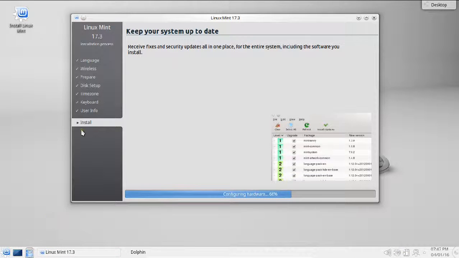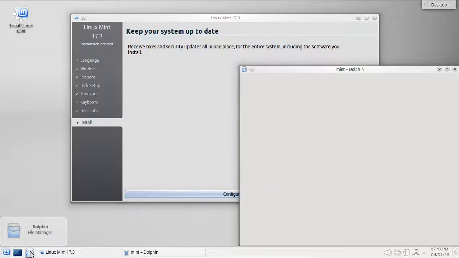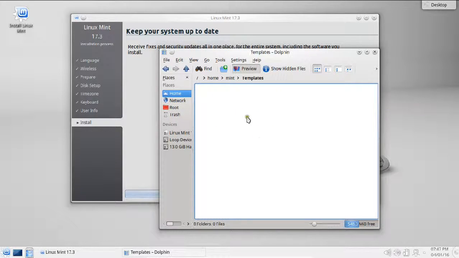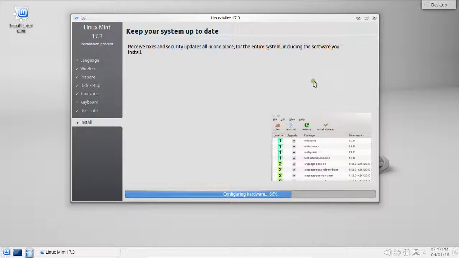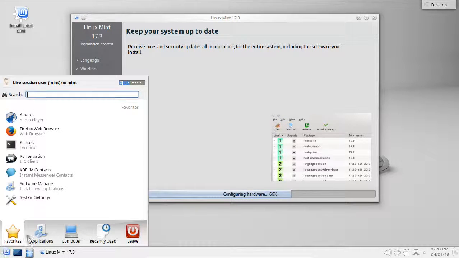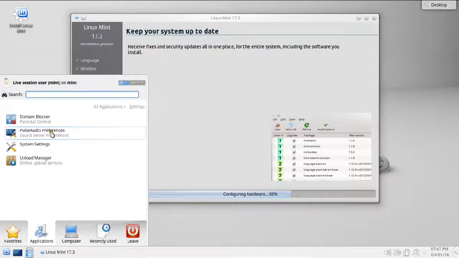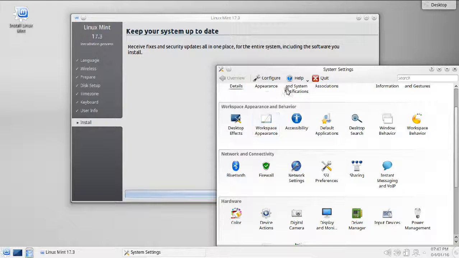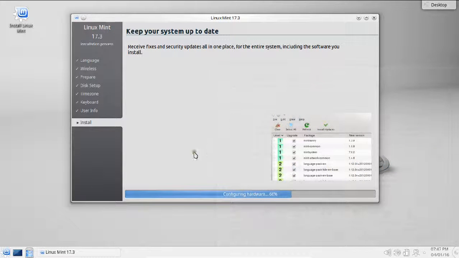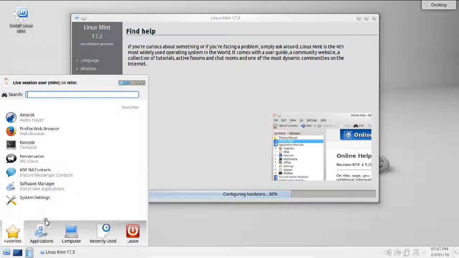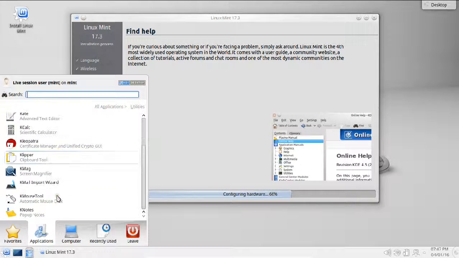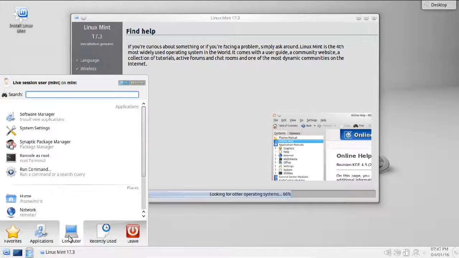So if I click on this file manager, let's see what it has. It has a Dolphin-based interface for the file manager. The public folder is there, with nothing right now because it's a live version. When we complete the installation, we can find more. Under settings we have system settings. Let's see the system settings. A complete control panel, so the same experience which we have in Windows, it has the same on Linux. And under utilities, we have KCalc, Klipper, KNotes. So with my computer everything is there.